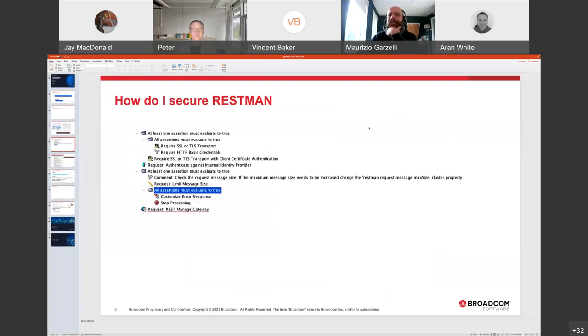So once you deploy it as an API, this is the kind of default policy that gets built. There's some protection in there and there's some security in there. Regardless of whether you use this internally or externally, basically we have an assertion, which is the REST managed gateway assertion. And you'll see when we get to our samples that that's the heart of everything. So yes, it requires a user to be authenticated. You can't use that assertion without it. It requires someone with the right access control to do that.